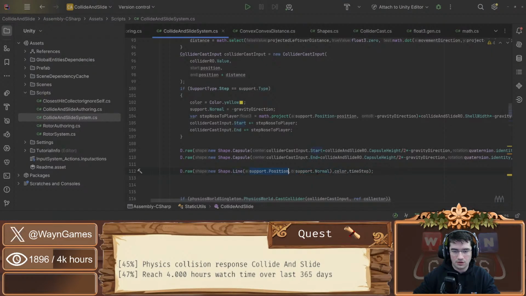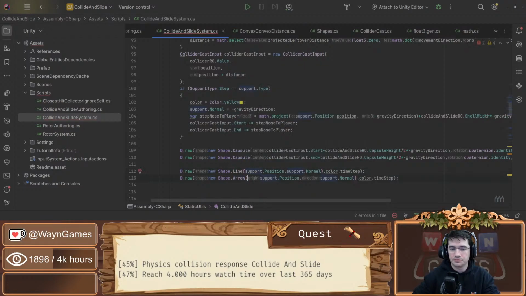And I actually removed the surface normal. Draw a line between the start of the cast and the end of the cast.